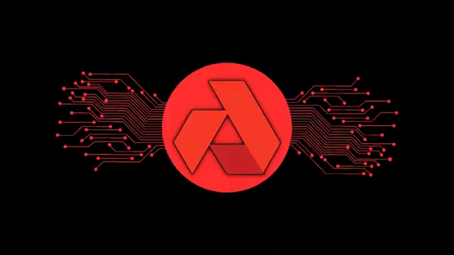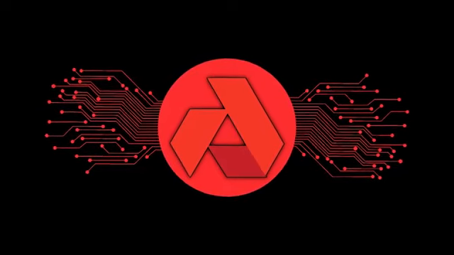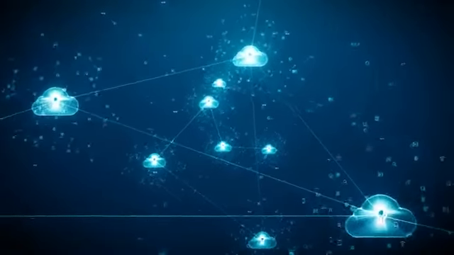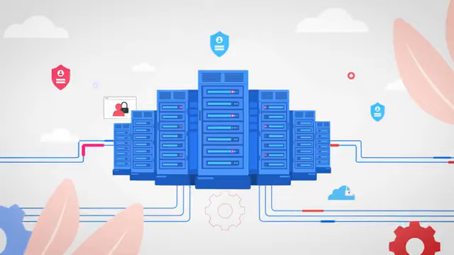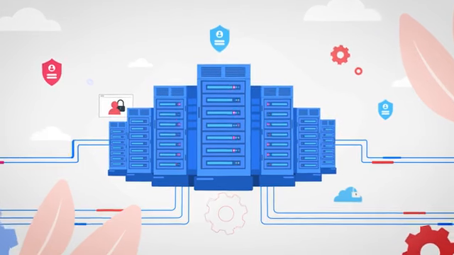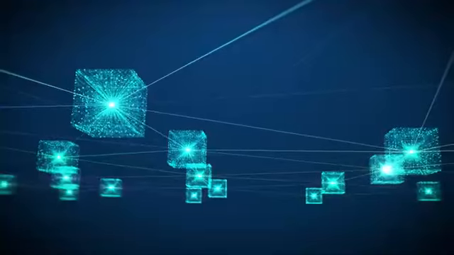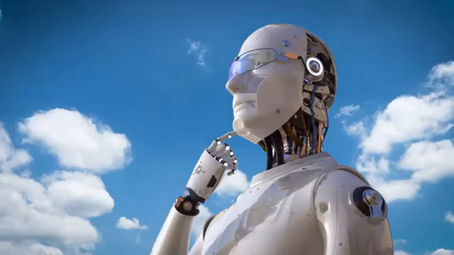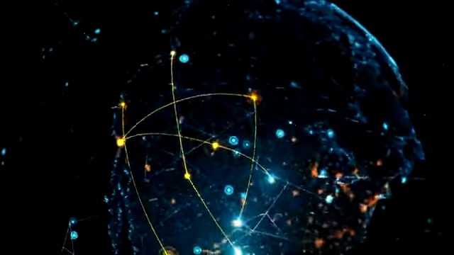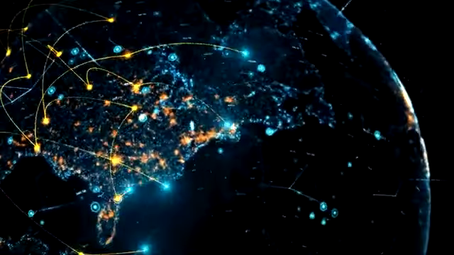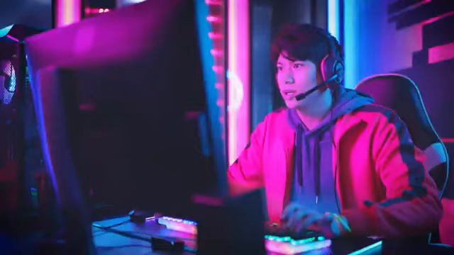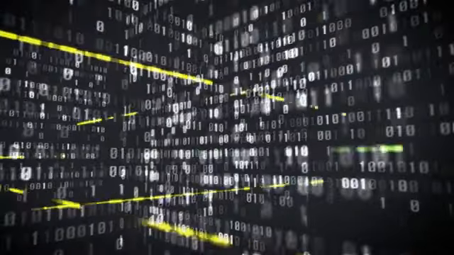Let's get started. To really get the full picture of what AKASH Network is, let's start by exploring what cloud computing is all about. Simply put, cloud computing is the delivery of computing services such as servers, storage, databases, networking, software, analytics, and intelligence over the internet. Cloud computing creates an avenue for you to access a variety of services without having to own or manage any physical infrastructure. You can use cloud computing for various purposes, such as web hosting, gaming, AI, big data, and more.